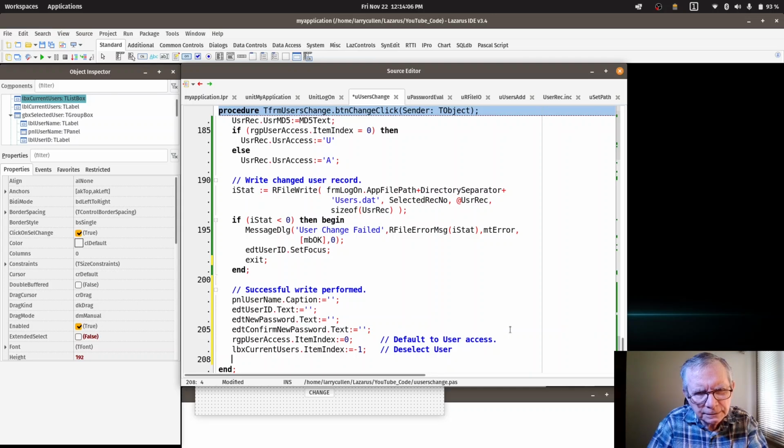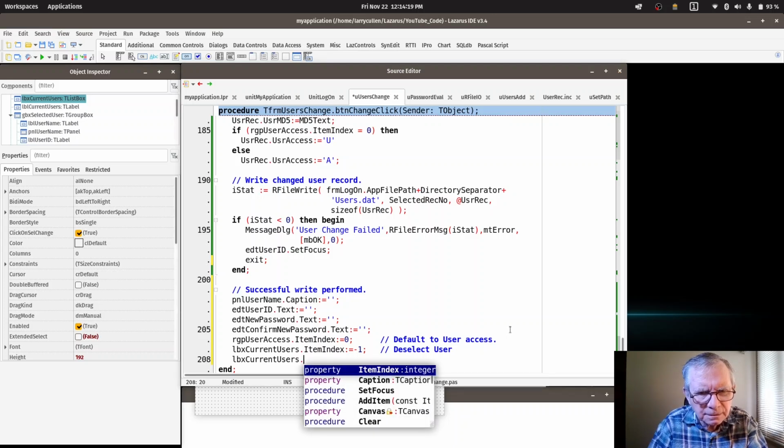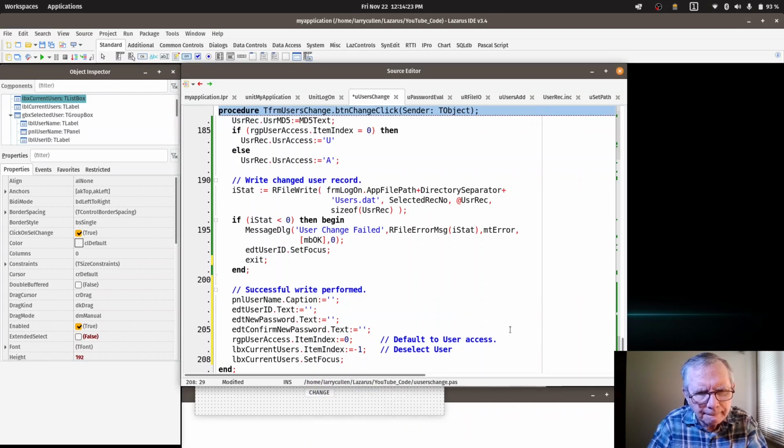Right? Yeah. So we're going to take this, Control C, Home, Tab, Control V, dot, and we're going to set the focus there. Okay. I think that is exactly what we want to do.